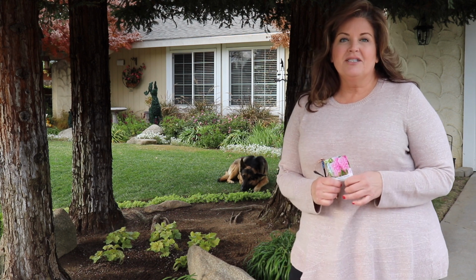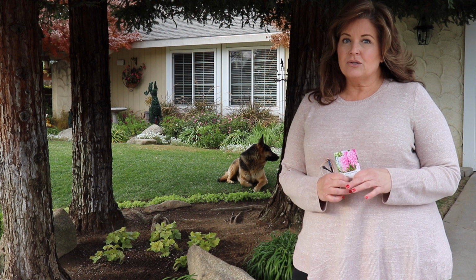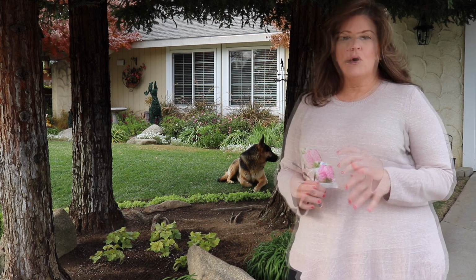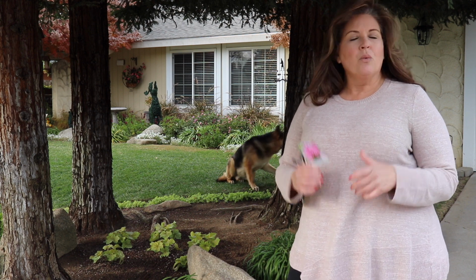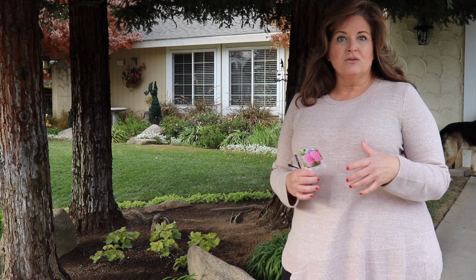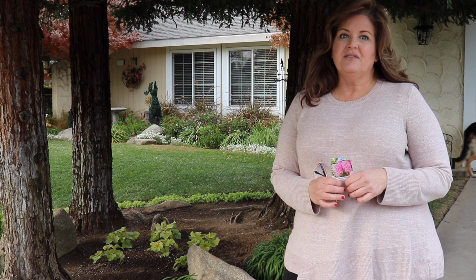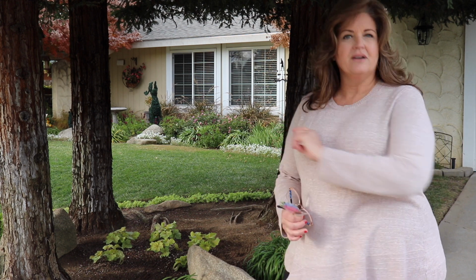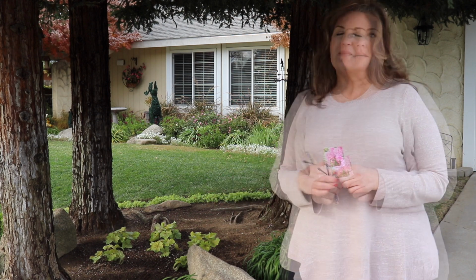I'm not sure if I mentioned the Hakonechloa I picked up on clearance. It doesn't look super healthy right now. However, in the spring, I'm hoping that it will push some new growth. I don't want to give up on them because nobody sells them in the Central Valley. When I stumbled upon them, there were 4 of them left on clearance, and so I snagged them, and I only planted 3 here because I put another one in a different part of our garden.